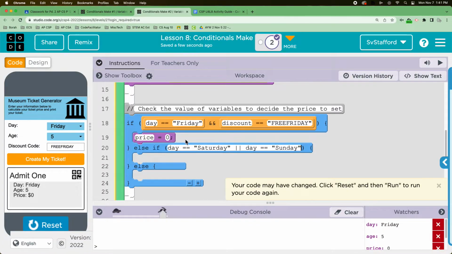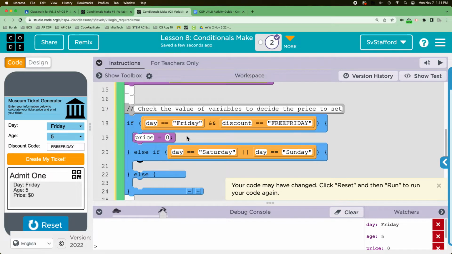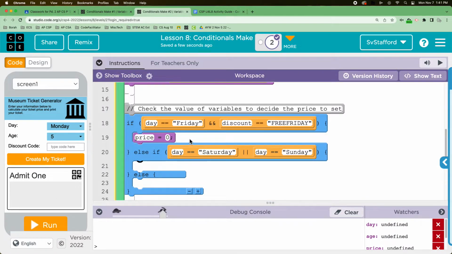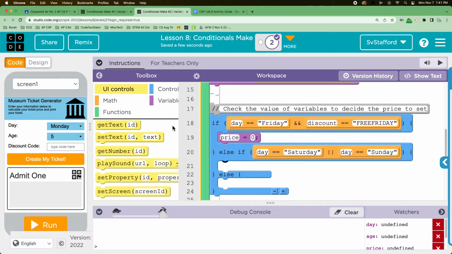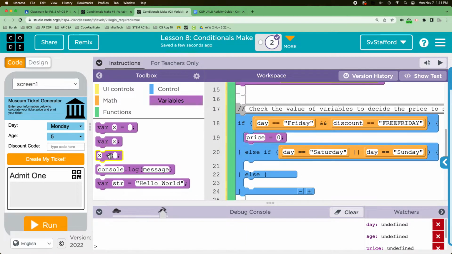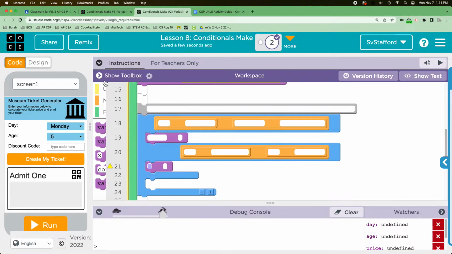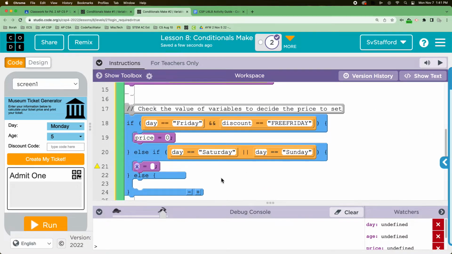And it says that the price, and I'm just going to copy and paste, hopefully. Can I copy and paste this block? That's okay. It doesn't look like I can. It says that everybody, no matter what age, the price is going to be $10. Okay, so price equals 10.